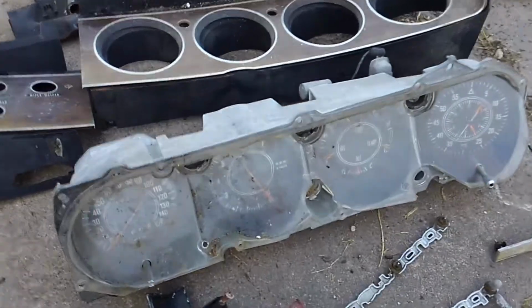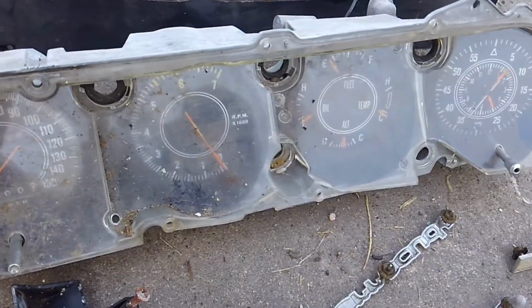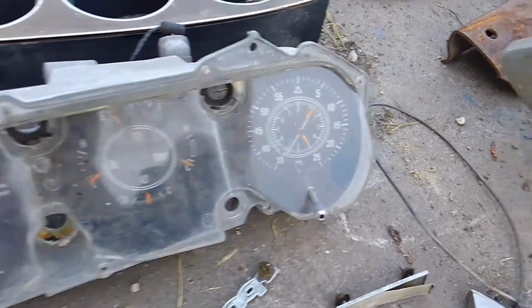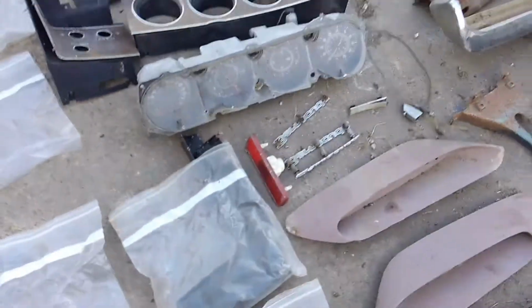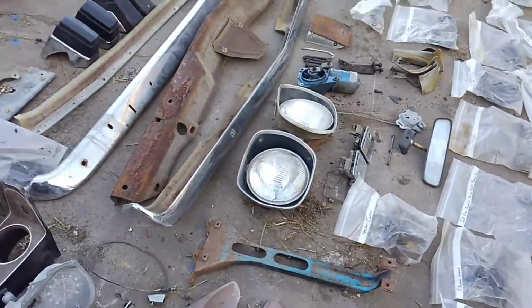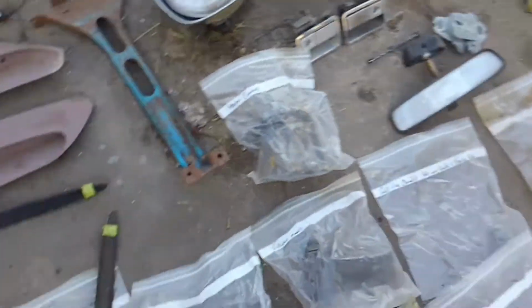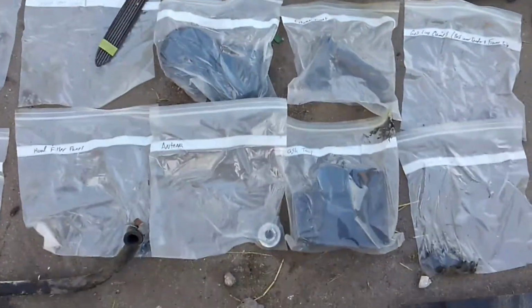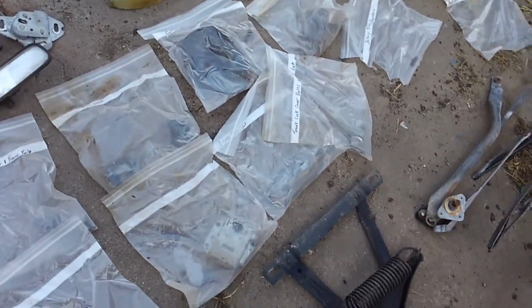The instrument cluster looks like the full cluster, so it's got the 150 speedo, the RPM, the tach gauge, full gauge package with a clock. I'm not sure if that was an upgrade on Mopars or not. Maybe some of the Mopar guys can chime in. Or maybe that just came with the A51 sports package. But you can see they made an attempt to separate everything. The seat belts are in these bags here. Gas line clamps. Everything was marked as far as that.